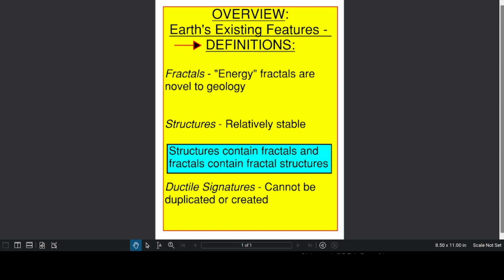The fractals contain what I call fractal structures. So they basically are structures, and they contain structures within it. You'll see, especially those continent type, the type of fractal that shows the specific geologic events, they are subdivided into, they show many different structures.